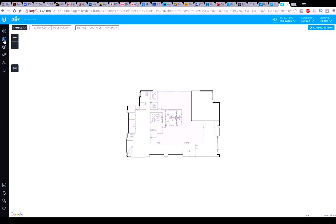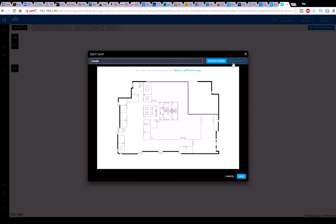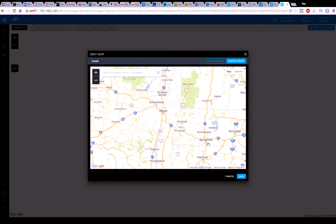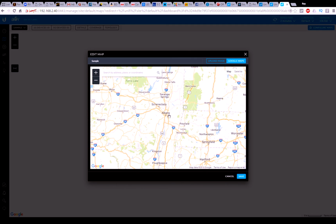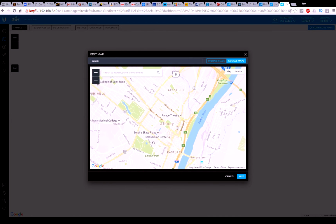So here's the map. Now, when you're configuring a location, we're going to go into sample in this case. We're going to go to Google Maps, allow, let it grab our location approximately, and we're just going to find a place at random that I know of, and we're going to go ahead and adopt that and put that as our map.